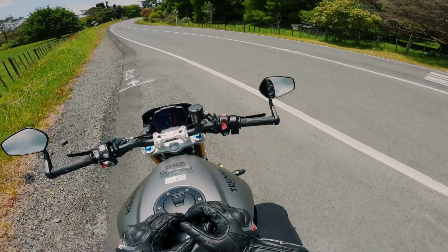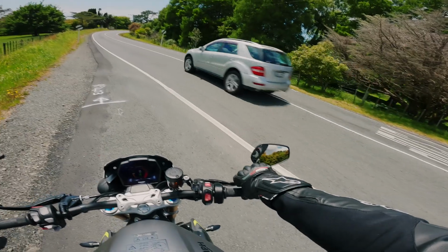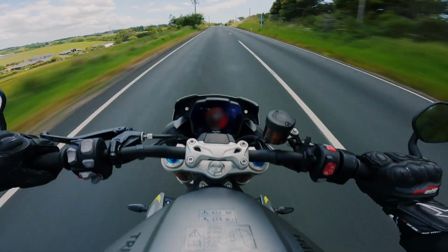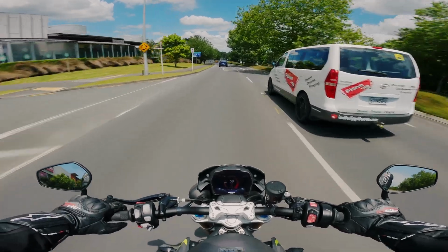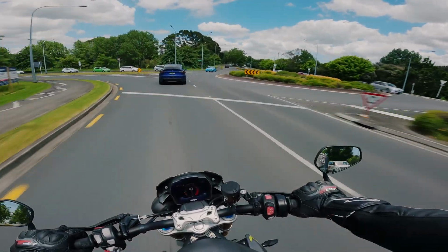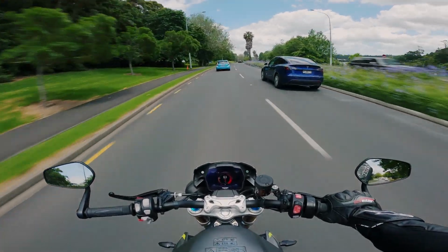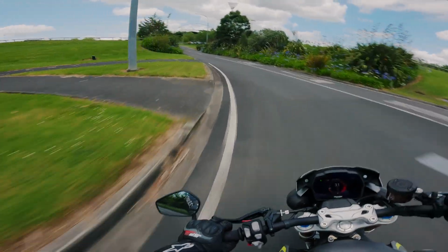Obviously the suspension hasn't changed because it's all manual, but the throttle map has changed, and yeah, we're going to have a bit of fun. Getting a little tiny bit of on-off throttle, and I'm in sport mode, so I wasn't getting that in road mode as much, but it feels more like the chain is loose. So I'll check that. In these urban riding environments, it's really good actually. Really nice and comfortable, easy to handle, flicks around nicely.